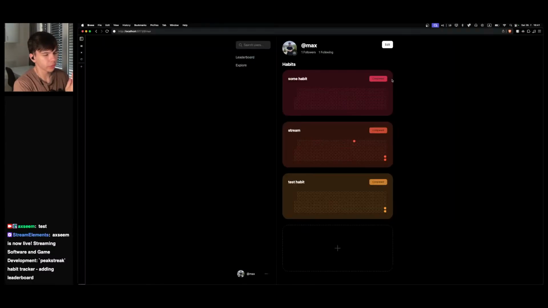There should be two buttons. One with a check mark and one with 3 dots for editing on each habit. Also, why is it completed? It's so weird.